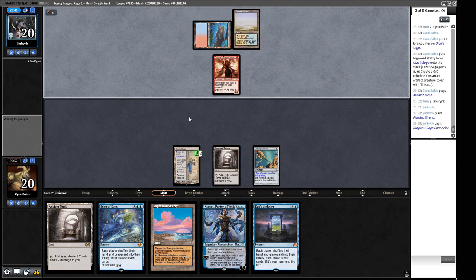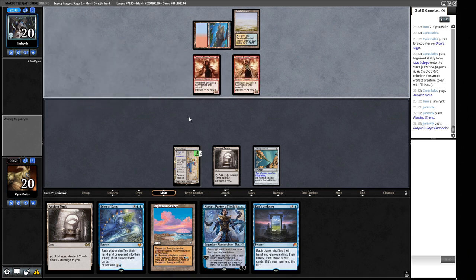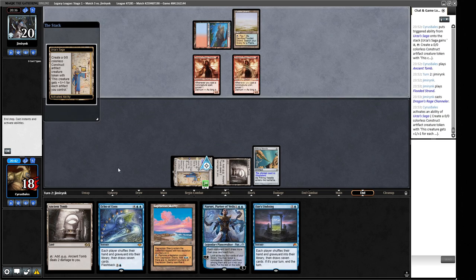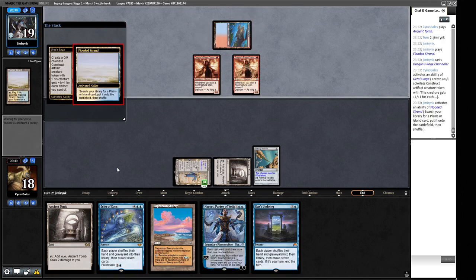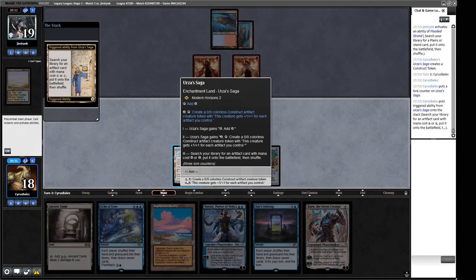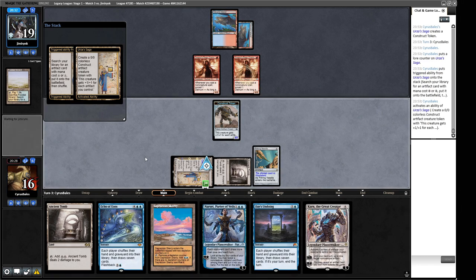Flooded Strand. Another Channeler. I'm going to follow this up with a spell. All right. Let's make a thing. They got Stifle here. Or they just fetch him preemptively in case we have another Pithing Needle. All right. We'll just make some guys here. Let it be known that Meltdown is not going to be our friend.